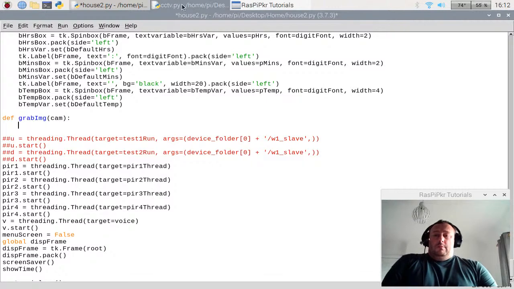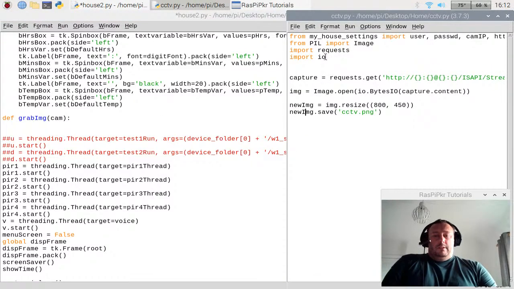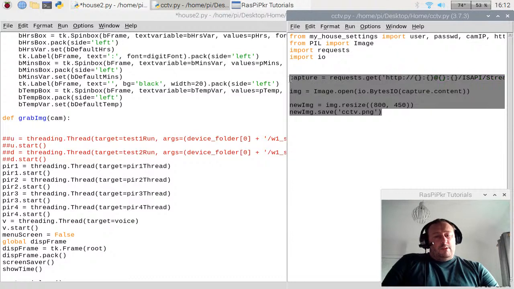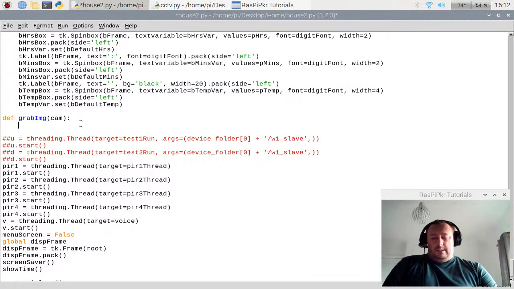Basically we want to grab all of this. We need to import these libraries as well, so I'm going to first of all get it to do all of this really. So I'm just going to grab all this, copy that and stick it in here.